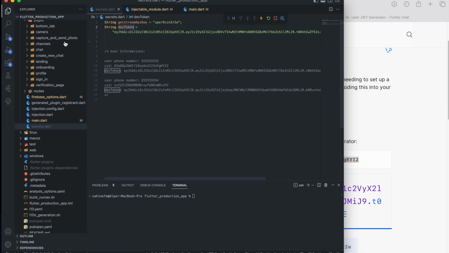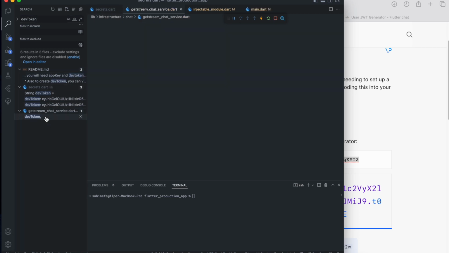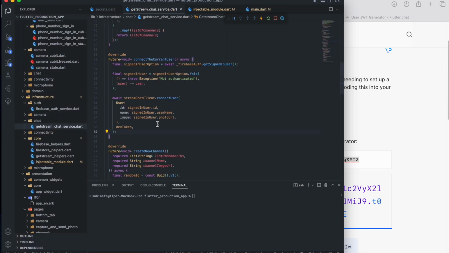As with the previous one, the dev token has the same principle, the same idea. If we search, we can see the related section. When we want to connect our user to the GetStream client, it wants us to give a dev token.